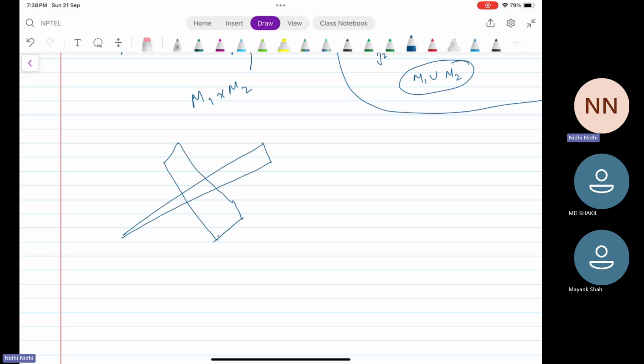So I think the problem will occur at these intersection points. Yeah, because if you look at this, it will again be some sharp edge type of thing. And if there are two parallel planes, in that case, I think it will form a manifold. So if it is just said that two planes, in that case you can find a contradiction, in such a case this will not form a manifold.